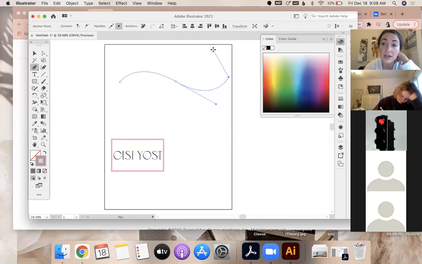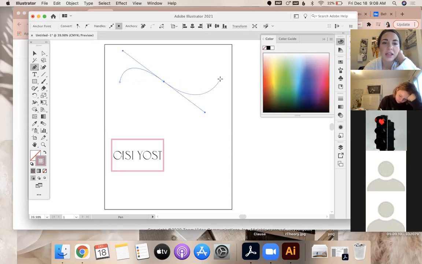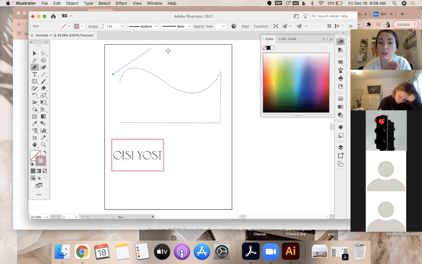It's easy to be frustrated by this, so if you do make a mistake, don't keep clicking on the anchor points, because I know students do that. They're like, oops, I didn't mean to do that, and they keep clicking on it. If you make a mistake, just hit Command Z and undo, and that's the best way to fix it. So I'm going to click and drag, and here's my curve. And say you're like, oh, I like that curve, but I don't want to have this line keep going anymore. You can hit Escape on your keyboard and it gets rid of that line, so you can start making a new shape.